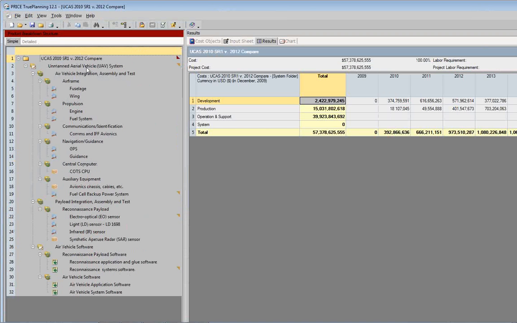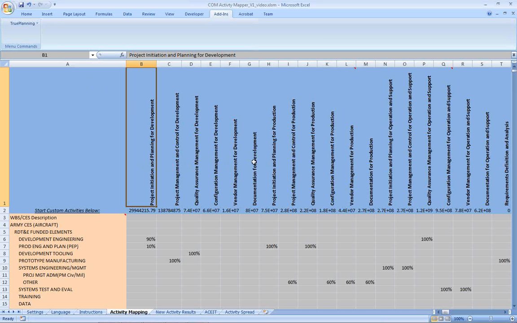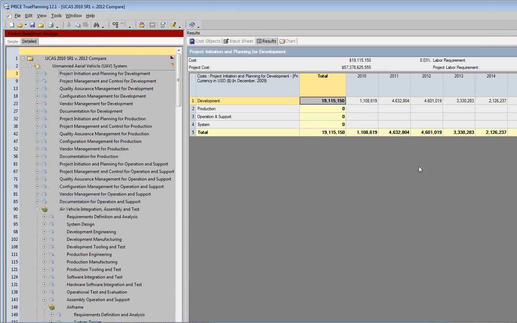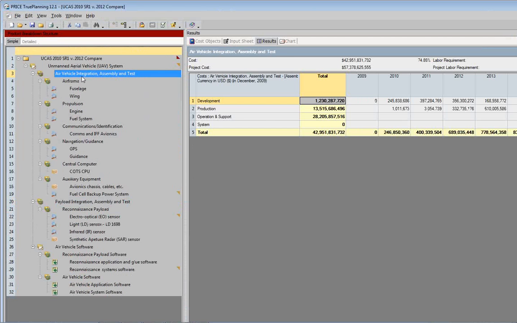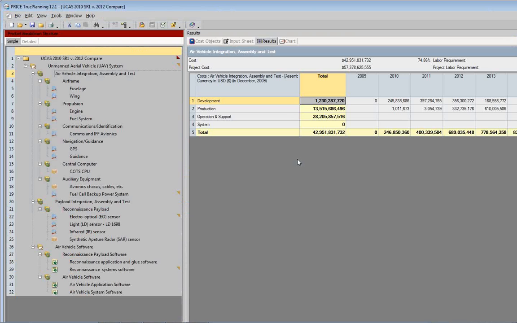In this case, we're seeing a system whose first activity is project initiation and planning and project management. You can see it's basically all the activities for a system, and then it might have all the activities for an assembly, because that's the next cost object in the PBS. Obviously, activities won't be repeated. There are multiple assemblies, and multiple cost objects of the same type, hardware component, purchased good, software component.